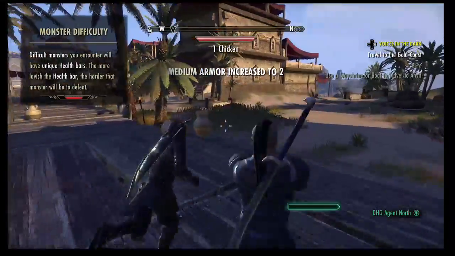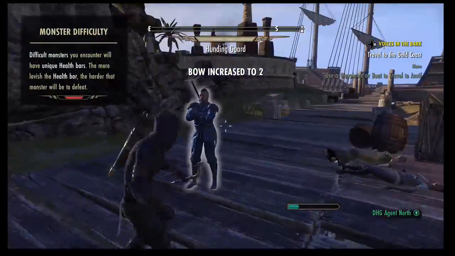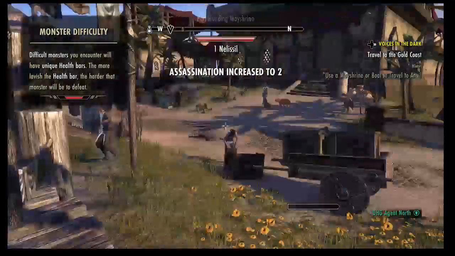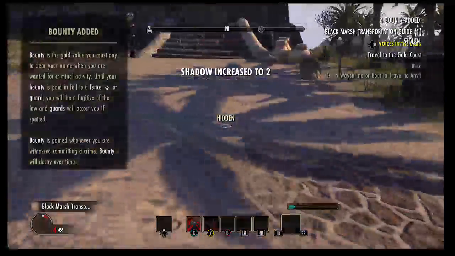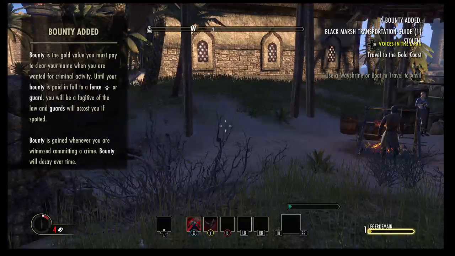Medium armor, increase to level 2, monster difficulty. Are there any monsters? Nope. I should be in Betnik visiting my people. How will we get there without the crew? The guard will get you for that.